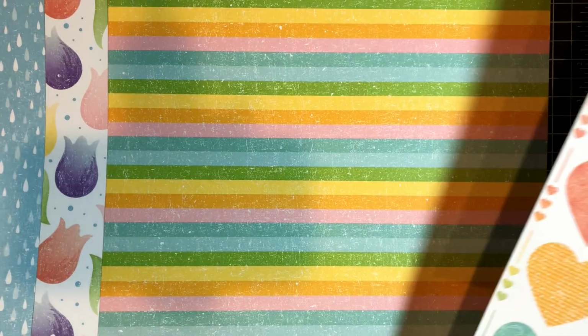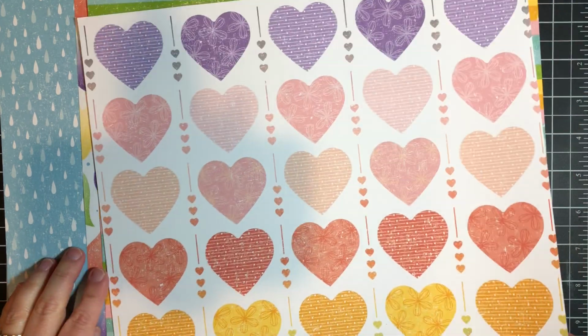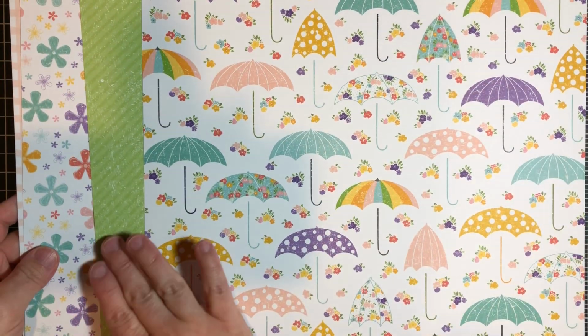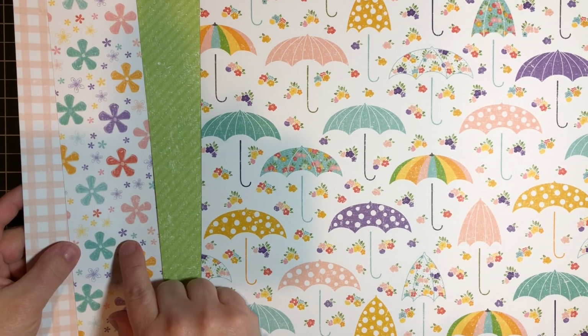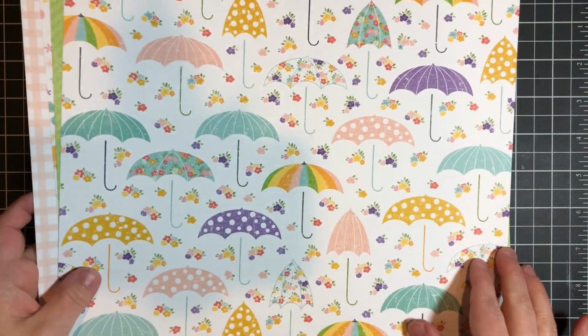Look at this fabulous stripe. Love this stripe. This coordinates with the Tulip Builder punch from the mini catalog. And then there's that one, and then we'll flip it over. This coordinates with the umbrella punch that's in the mini catalog. We've got some green there, and then this coordinates with the blossom punch that we're using today. Okay, so this will be available.